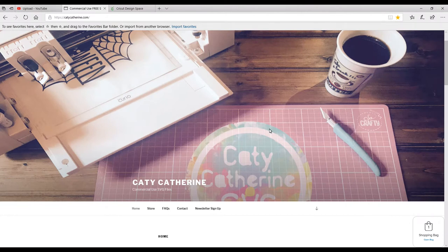to use the heat press. I've shown you how to do HTV with an iron in the past. I've shown you how to do HTV with the easy press. And I thought I'd better just go through the heat press. So the first thing that I want to go through is a fantastic SVG designer.